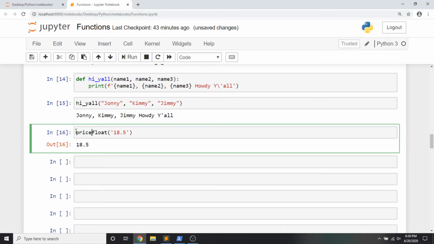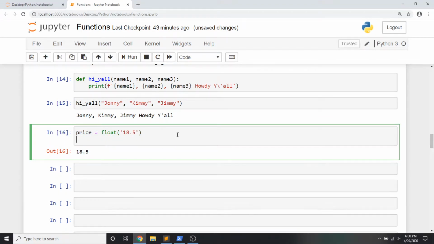I think everyone's seen me do something like this before. I'll take price equals a float, and then I'll print the price. My input went into the float function, and now it's being held in the price variable. Another fundamental principle of functions is that they return a value. We don't always use them as if they're returning a value, but they always return one.